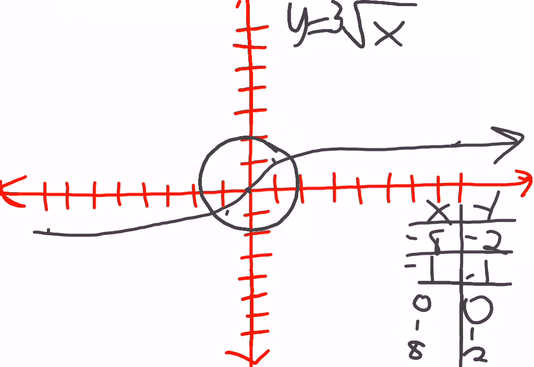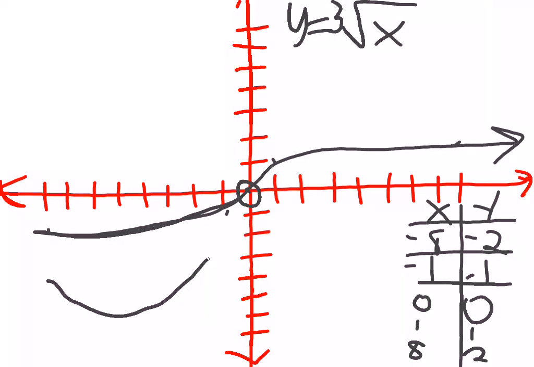So that point is at 0, 0. Okay? Right here is when the graph changes. Okay, here's the way that we can think about it. Up until I reach 0, 0, the graph is starting to look like a smiley face, right?